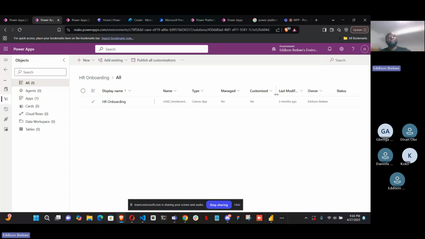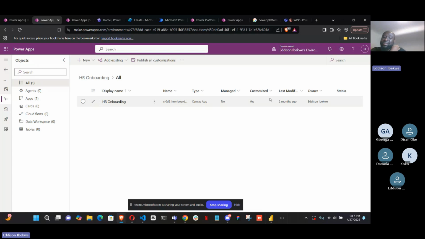For example, if you are pulling in data and you want only one department to see it, I once built an HR application, just as we are seeing now. A very good example, the HR onboarding. If you're setting up an application like this, you would want certain features and certain controls to be given to HR. You want them to have a layer of control over what can be done and what cannot be done.